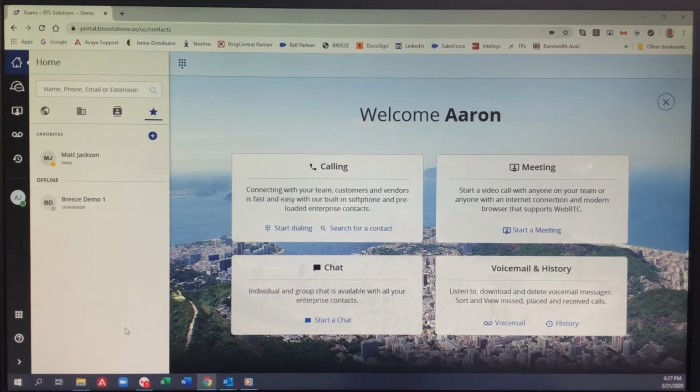It will come with the Breeze solution. It is something that definitely helps enable your staff to stay connected, whether you're working in the office or remote. In this case, a lot of times, I'm working from home, so I have the ability to still stay connected, be able to instant message colleagues, as well as be able to call them with click to dial and things like that.